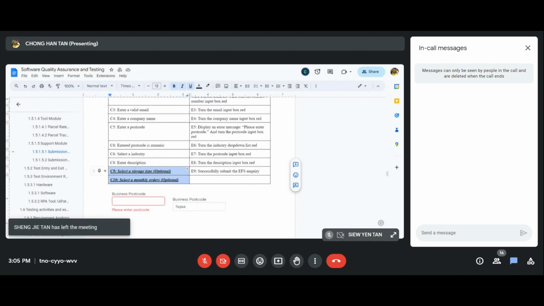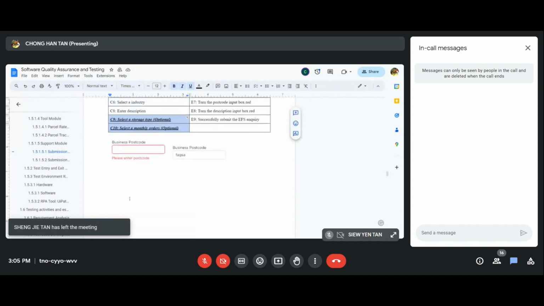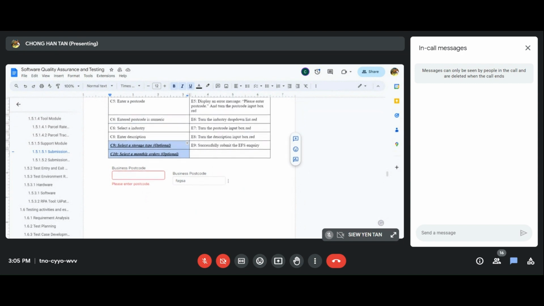So it will look like C9, C10, there will be an OR, and then all of the things will be ANDed, and then these things will become OR again. Yes, correct. All right, then I'll leave it here.